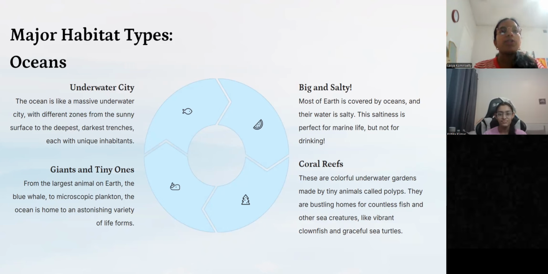And then we also call the oceans the big and salty. Most of Earth is covered by oceans, and their water is salty. This saltiness is perfect for marine life, but not good for drinking.